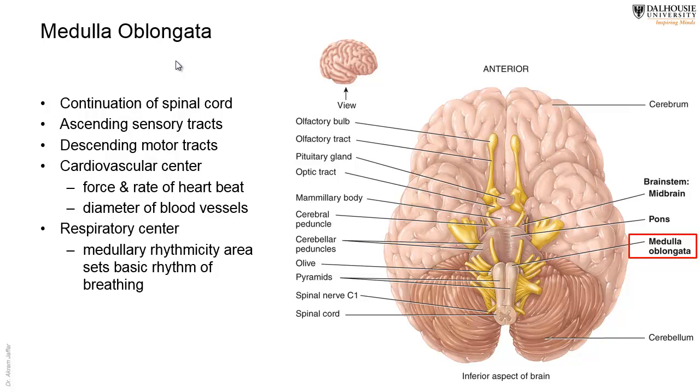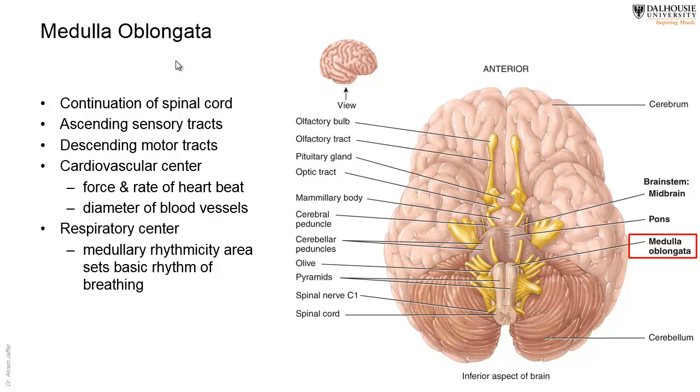In this slide, we are mainly concerned about the medulla oblongata, and it is the continuation of the spinal cord. You can see here, this is the spinal cord. Look at the section here. Look at the butterfly shape of the gray matter, the H shape of the gray matter of the spinal cord that we talked about last time. And the medulla oblongata contains ascending and descending fibers. The ascending fibers are sensory, the descending fibers are motor. So there's a bunch of these ascending and descending fibers.